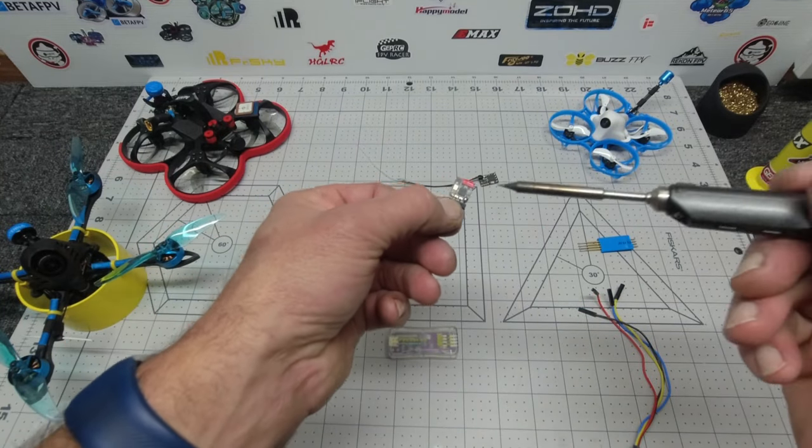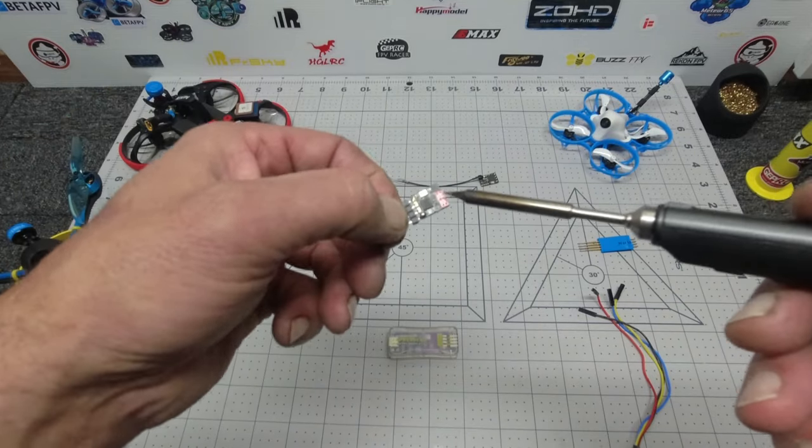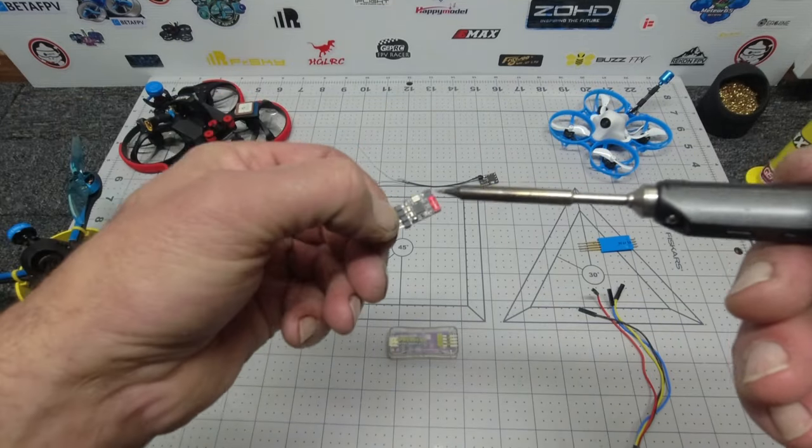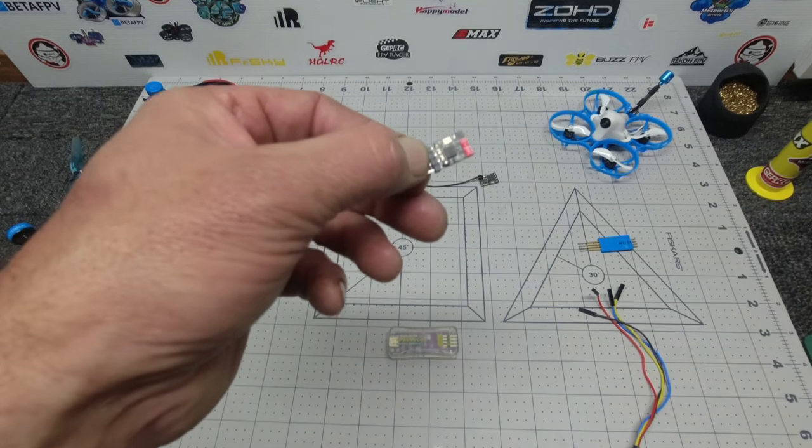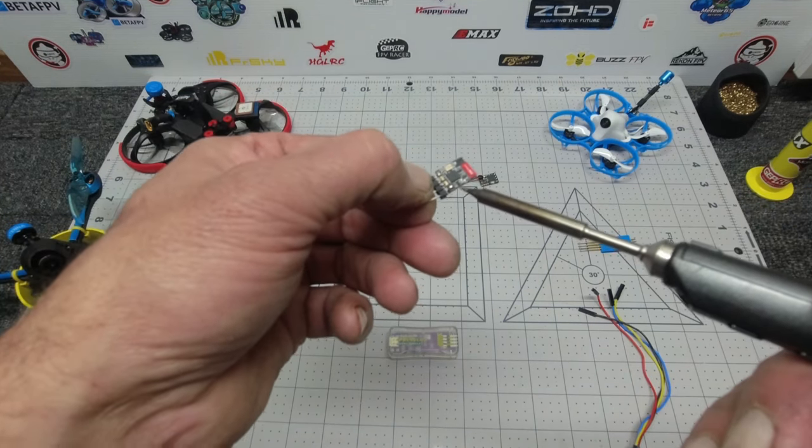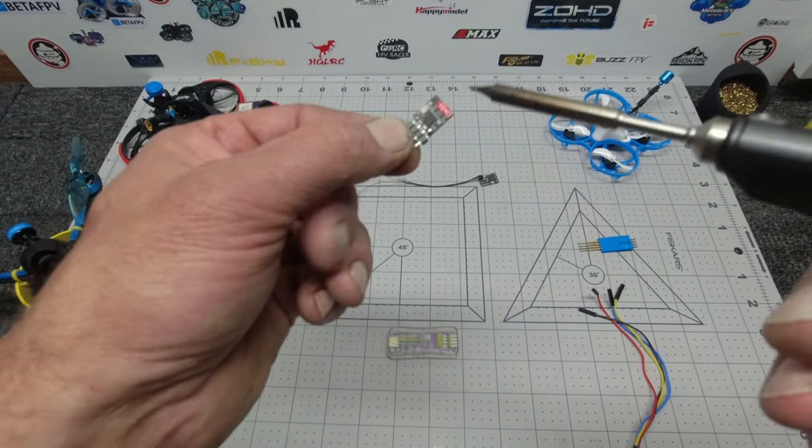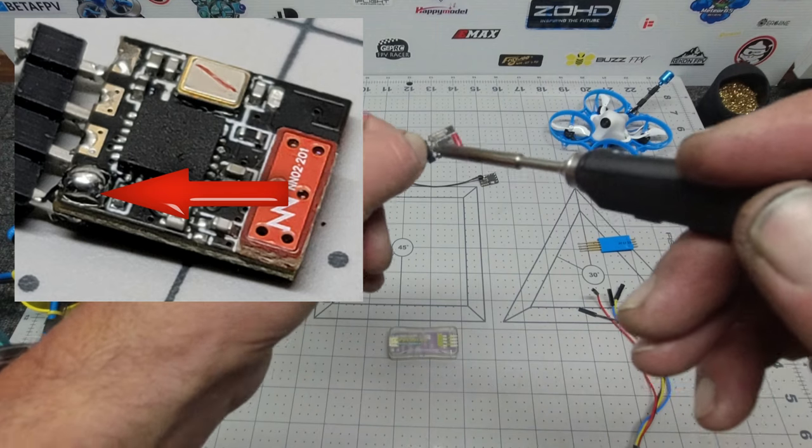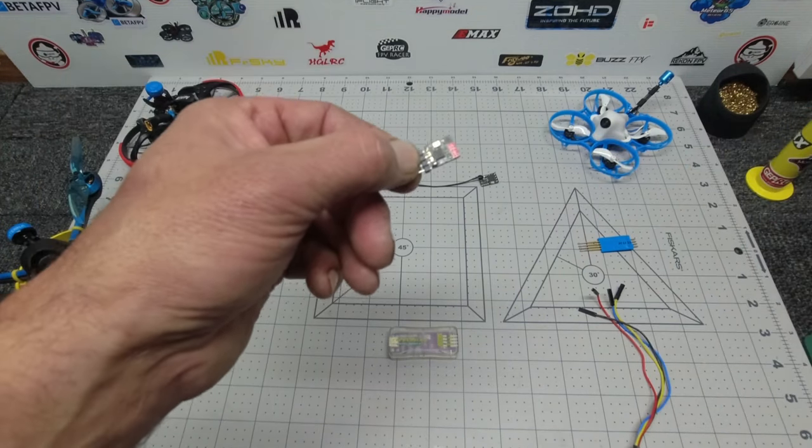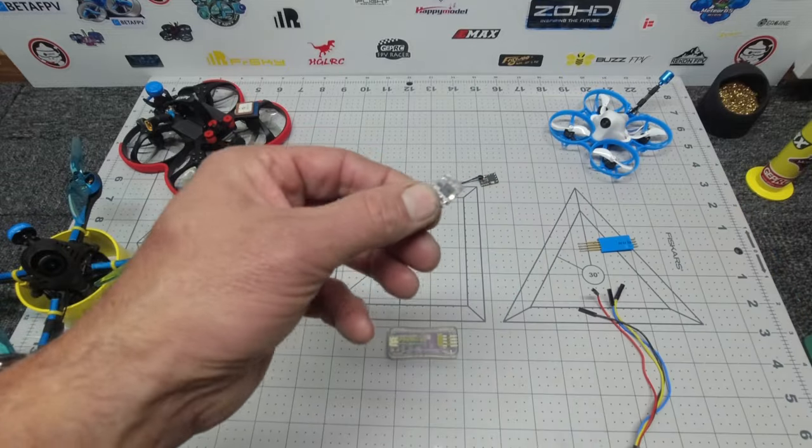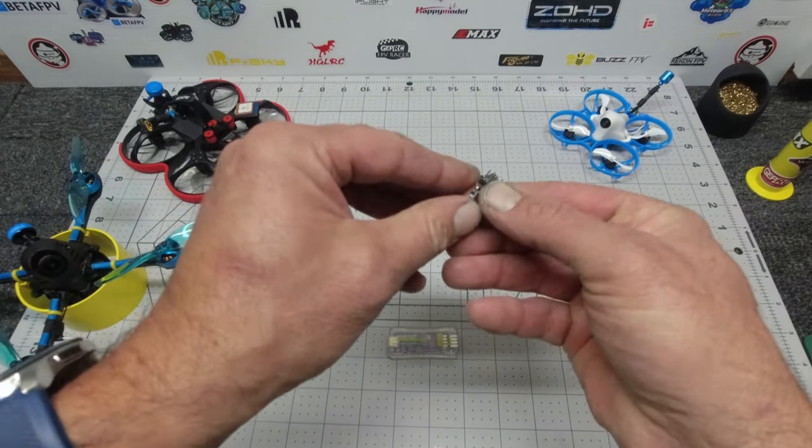I will leave a picture up on the screen. If you do have one of these light receivers, this is actually version 1.0, you will need to place your receiver into boot mode. To do that, you need to solder these two pads together. I'll leave a picture up on the screen. Quick dab of solder, job's done.